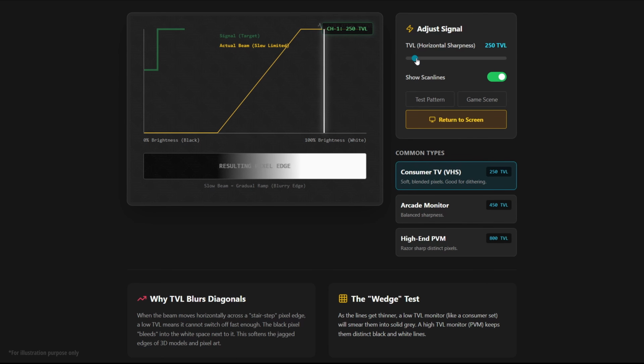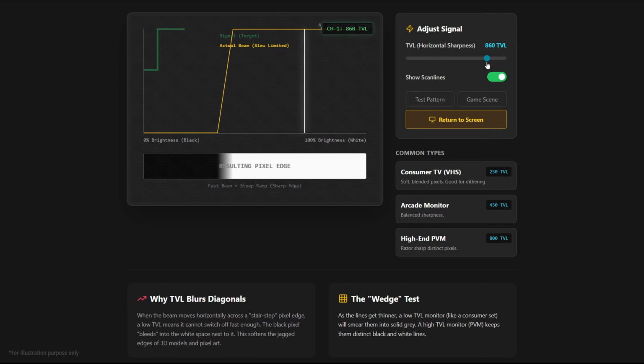In yellow, you can see the cliff represents how much time it takes to shift from one color to the other. At the bottom, you can see the result is a shift from black to white, but in between there are different shades of gray. The thing is, with electronics, you can't just go from 1 volt to 50 volts in 0 seconds. It takes time for the electrons to build up. On a high-end monitor, it might take, let's say, 2 nanoseconds to switch. It's a sharp cliff. Whereas on a consumer Sony TV, for example, it might take 20 nanoseconds to switch, which causes more of a hill. You can see it right now.